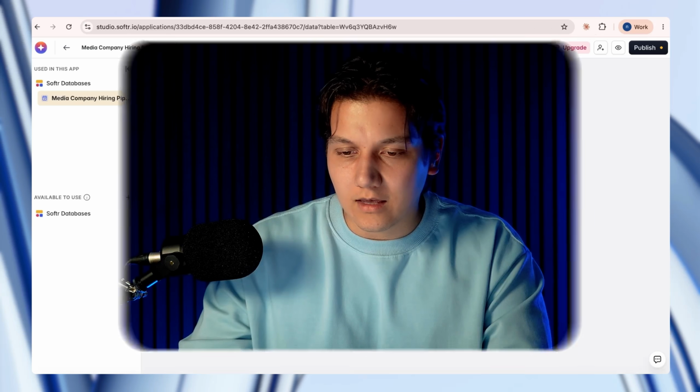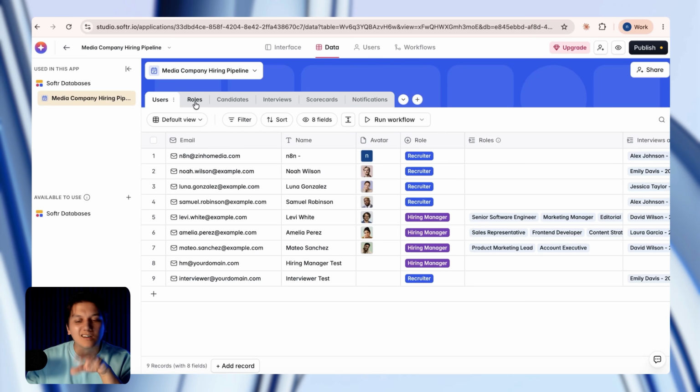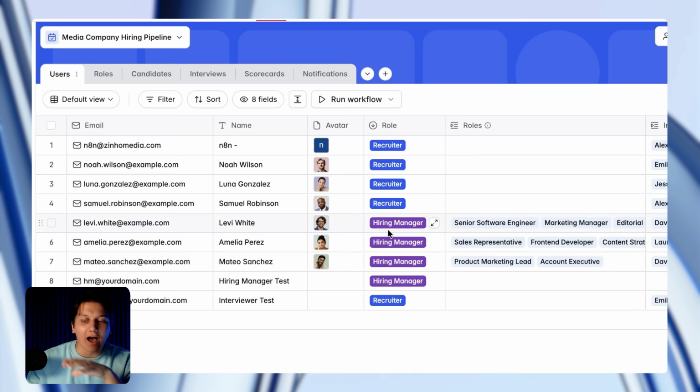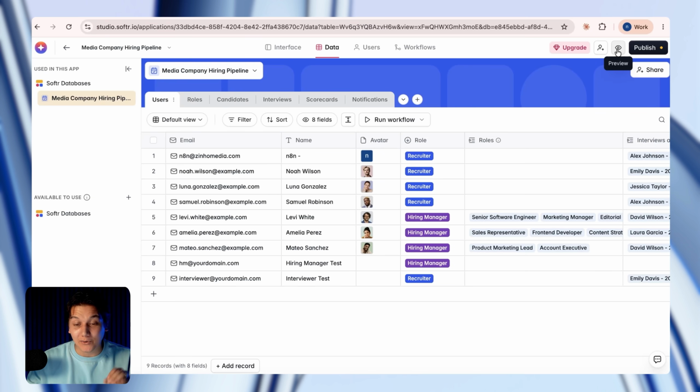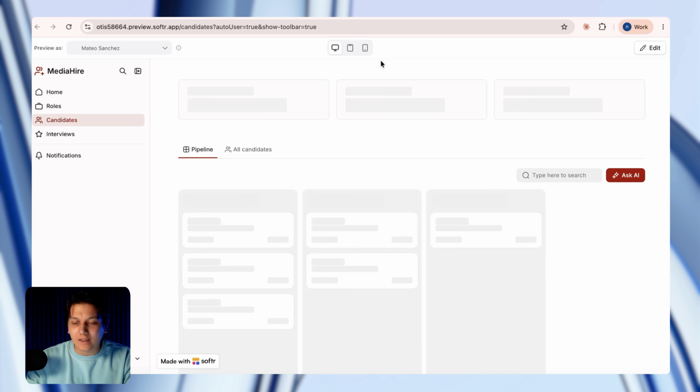Now, let's look at the users tab. It already has a recruiter and hiring manager position added. Now it's already assigned. I asked for it in one line of that prompt and it wired the whole thing up, which is honestly so mind-blowing. Now, let me show you what that actually means, okay?